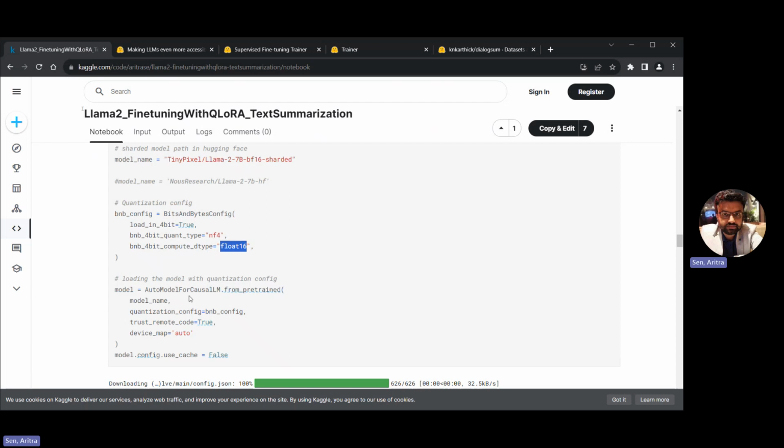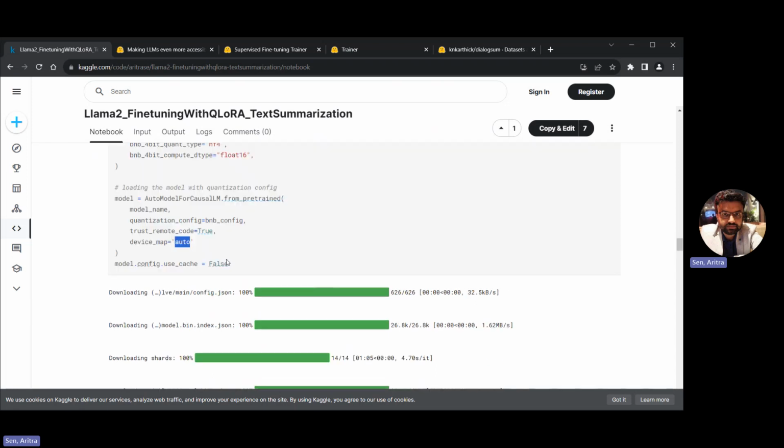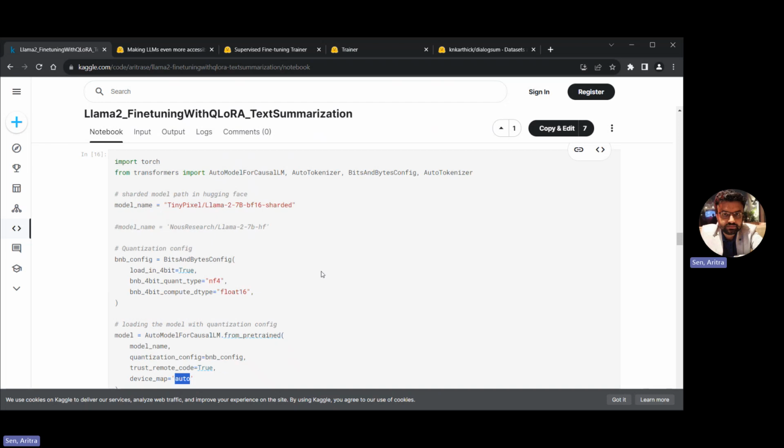Then we are loading the model, and while loading the model, we are passing this BNB config, which is the quantization config. And also we are mentioning device_map equals auto, so the model can switch from CPU to GPU and vice versa based on the availability of the resources. Once that is done, you will see all the sharded versions of my Llama 2 model.